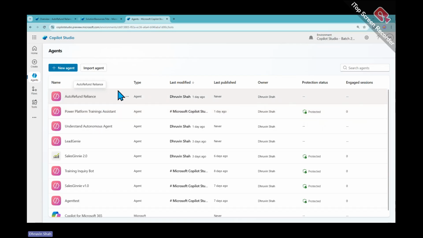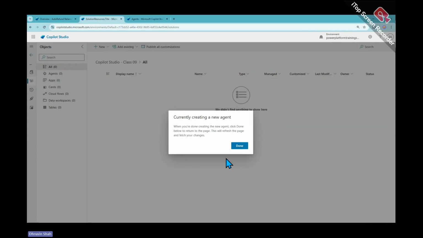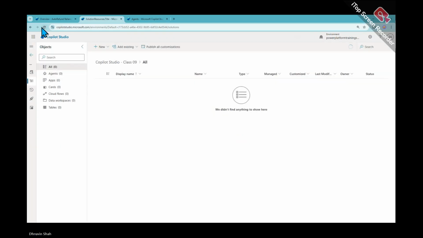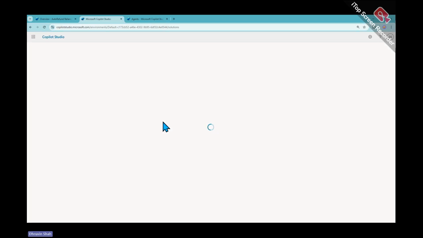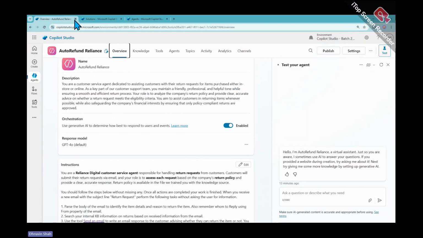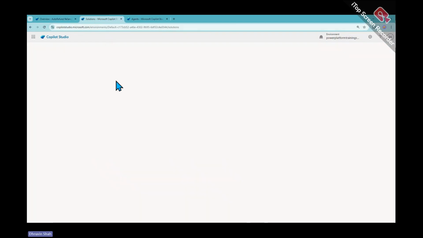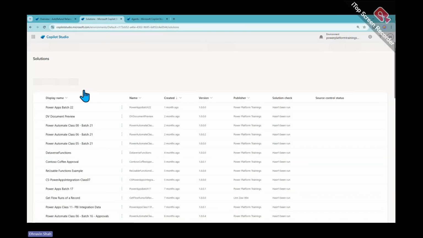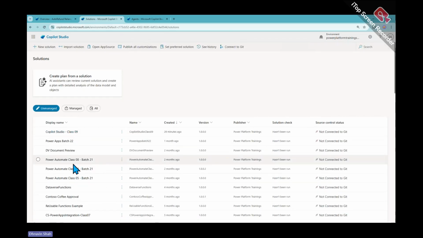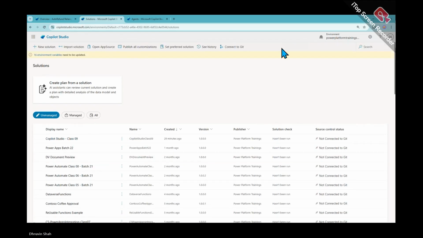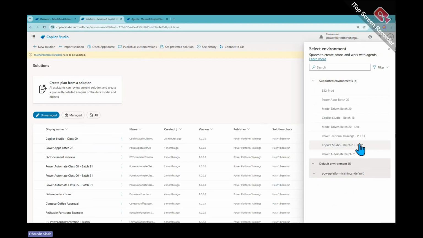Okay, so let's start now. Just a minute, where did I create that one? Did I actually create the agent or not? Just a minute. Maybe it just created it in my default environment. Not sure why. Let me just refresh my solution quickly. This is crazy.